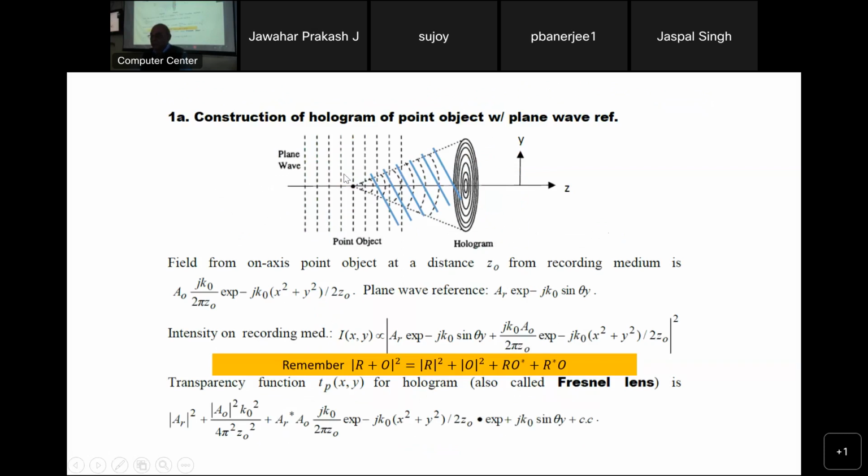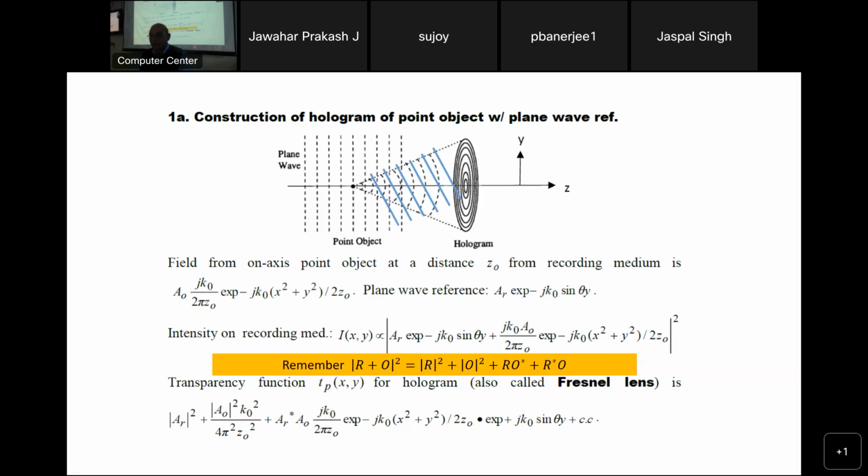Getting back to this business of construction of holograms, as we said, take the simplest hologram. The simplest hologram would be like for a point source, and I've taken this even simpler case, a point source on the axis. So if I have a point source on the axis, as you know, it gives out spherical waves. That spherical wave is going to interfere with the plane waves to form, as you said, the zone plate. That's my hologram.